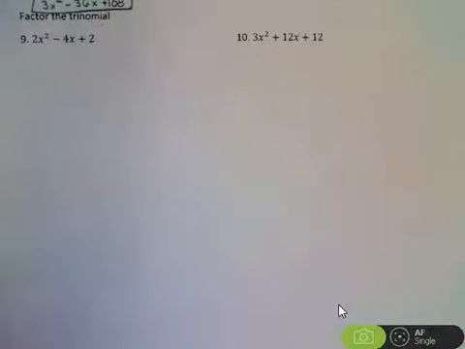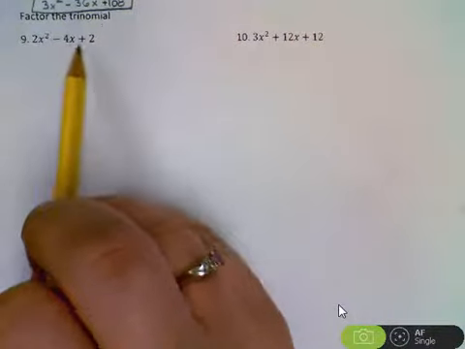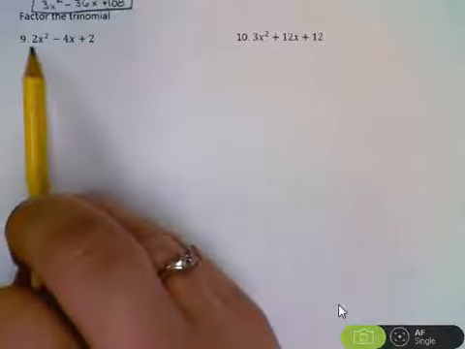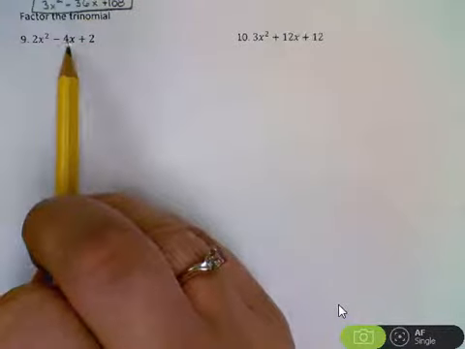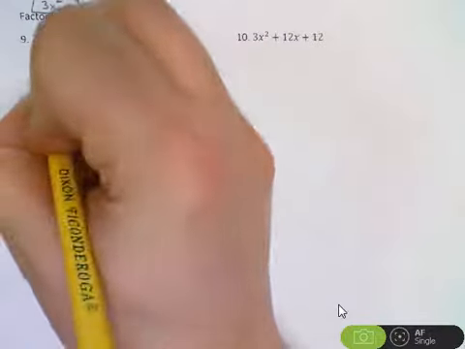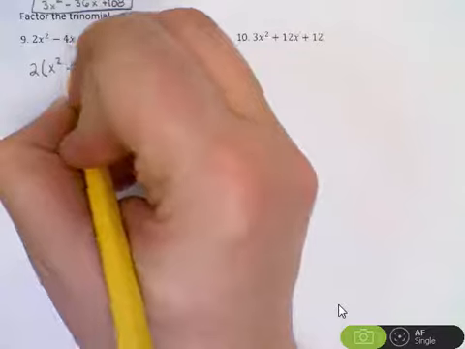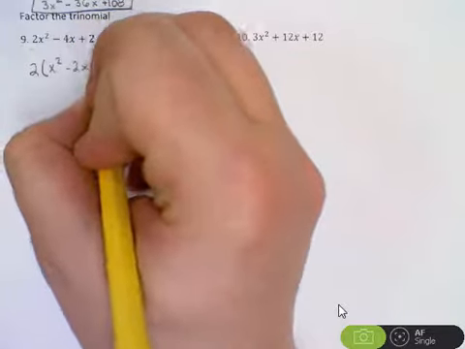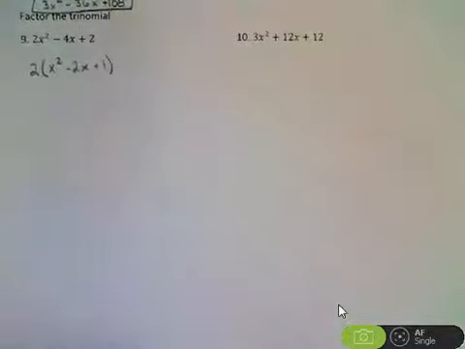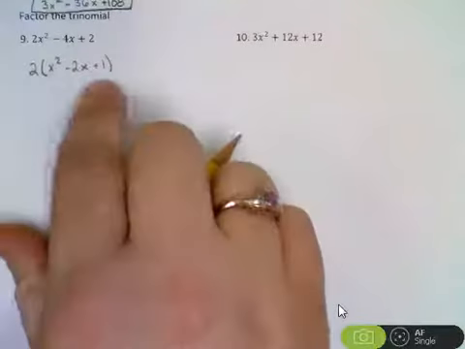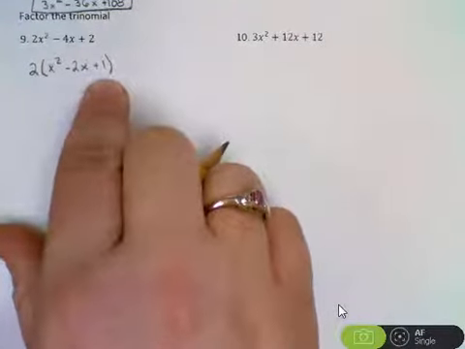Now, the first thing we do before we even get into the real factoring is see if there's any numbers we can factor out. So if we look at this, is there anything I can factor out of all of this? Any numbers that these all have in common? Yeah, I have a 2, so I can factor out a 2. When I do that, this will become x squared, this will become 2x, this will become plus 1. So I factor out the 2, and then I just have all of this, which is your normal factoring a quadratic.